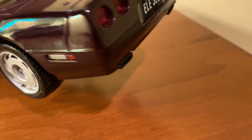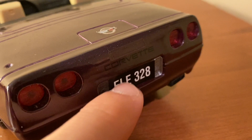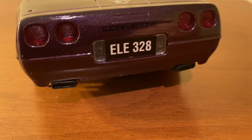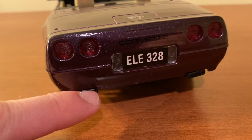Moving along to the back, you do have separate plastic pieces for the turn signals, the rear tail lights, and also for the license plate lights too. They all look very well done. And this Corvette badge back here is actually painted on — it's not a sticker. I don't know why all the other badges are stickers, but at least that one is not, and it does look very well done. The exhaust pipes down here are very unusual for Maisto — they're done in black plastic, so they actually look more realistic than other Maisto tailpipes. You could always paint them silver if you really want. You can really see that kind of metallic sparkle in the paint back here too — it looks very cool.